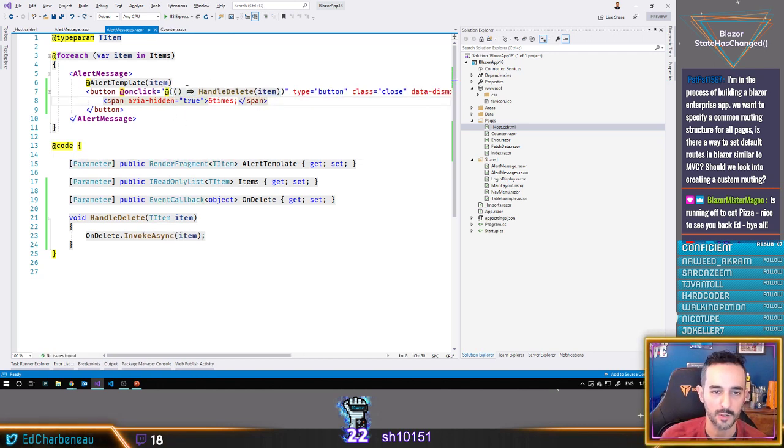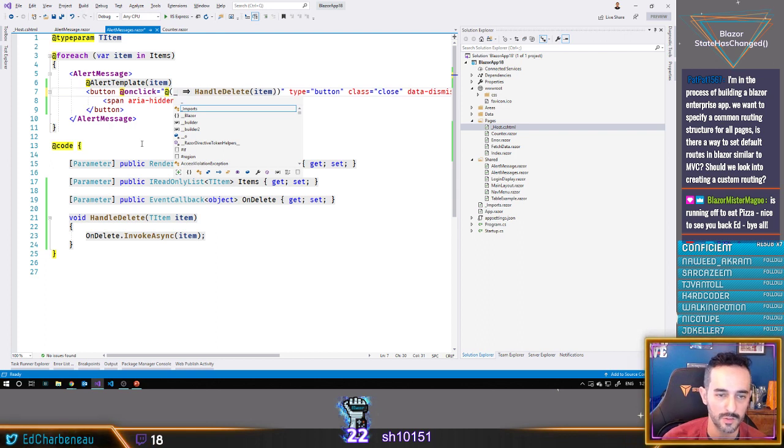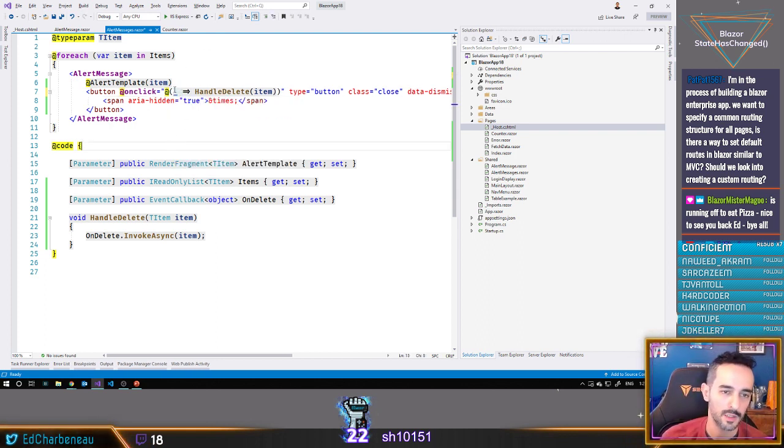So I'll go back to my code I had. Essentially what I'm doing here is I'm throwing an empty event handler in here. I could also do an underscore. That's probably a little more understood, actually. I could say I'm going to ignore that event argument, that MouseEventArgs. You can see it now when I hover, the parameter of MouseEventArgs. I'm not going to actually use that.